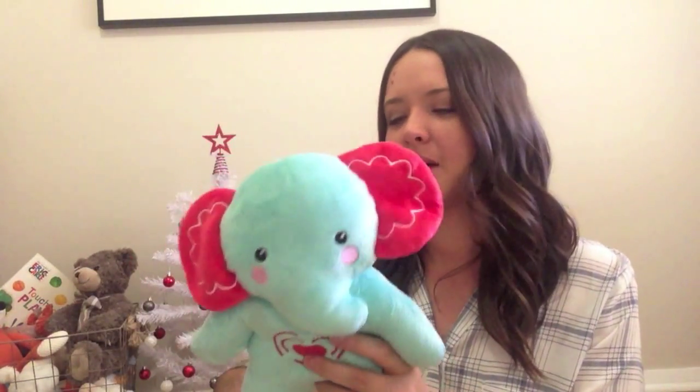The other option for that is one of these little guys or something similar. You can also get white noise machines, which are actual machines that just do white noise, but we just found it easier to use the app. These things also play soothing music and whatnot. I think this one vibrates as well. You press the belly and it will sing the baby a little lullaby until they're asleep. We had a little bit of luck with this, but not as much as with the white noise hairdryer sound.